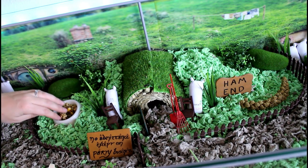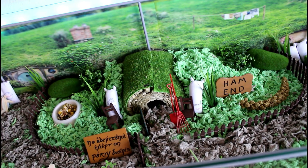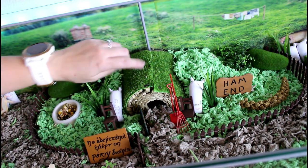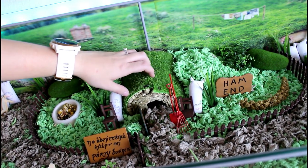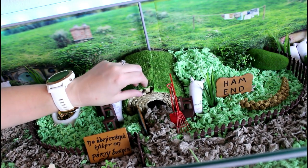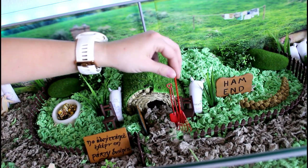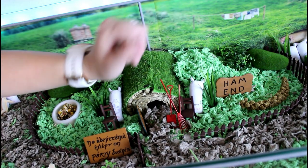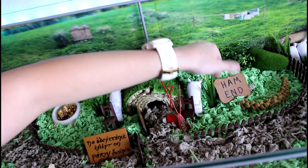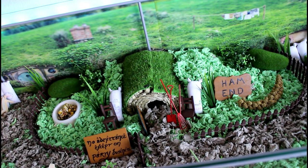He's got some little foam things he loves moving around. This is a bowl I fill with treats — right now it has some hard sticky treats he loves nibbling on. There are little bags, a little chair from Michael's, and a regular hay hut that I covered in fake grass from Amazon using zip ties — no glue, so nothing toxic for him. Since he's Samwise the gardener, I've got little gardening tools from the fairy garden section at Michael's or Hobby Lobby. A sign says 'ham end' instead of 'bag end' because he's a ham. And there's always at least one millet seed spray in the cage for him.